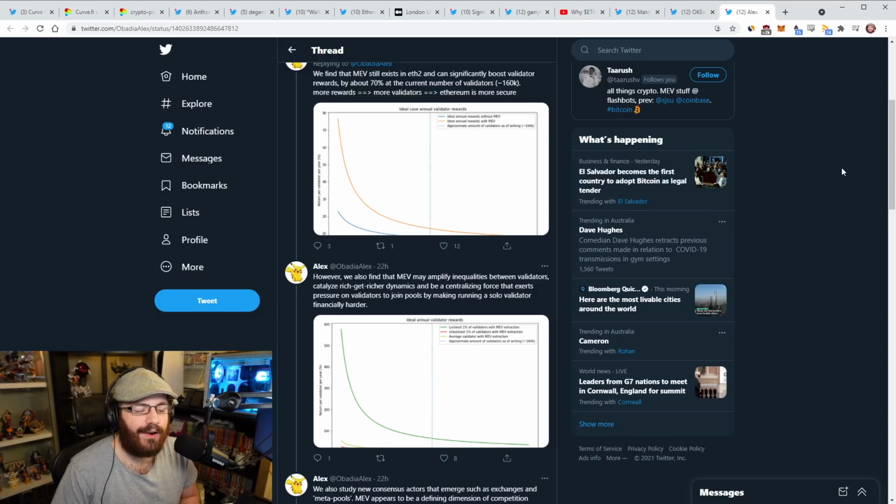Because if you think about it, and I've explained this plenty of times in the past, Ethereum miners have to sell ETH to cover costs. They have to do it. There's no way around it. They have to pay off their electricity costs, their hardware costs, their maintenance costs. Whereas with staking, you only have a very, very small maintenance cost and electricity cost, because you're not using massive mining farms and lots of electricity to do so. You can get away with running validators on a very simple PC.